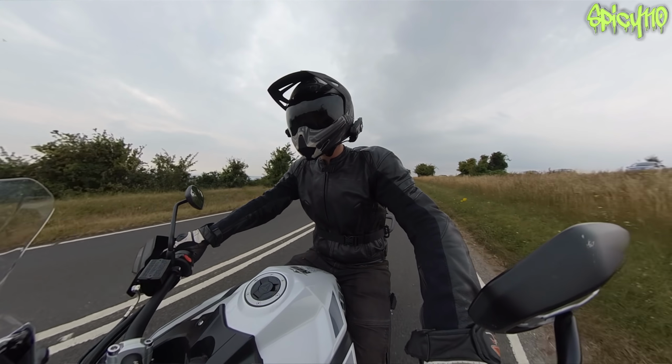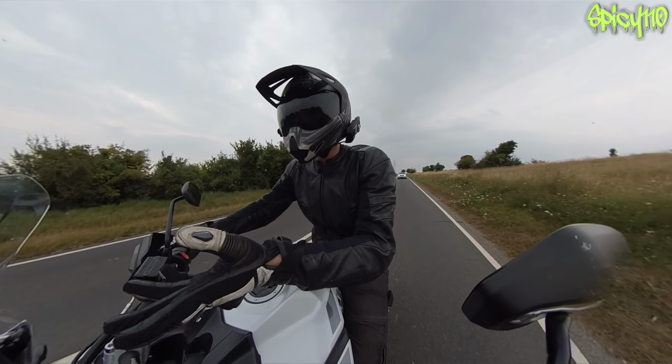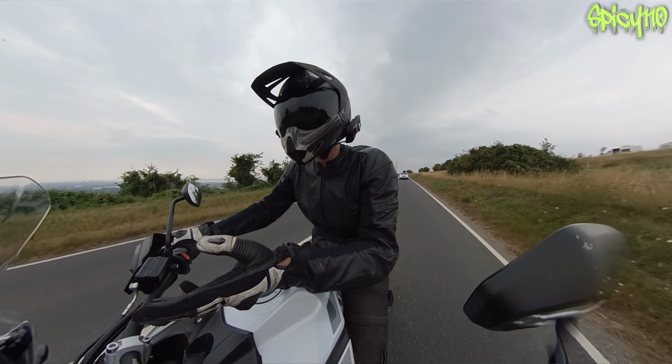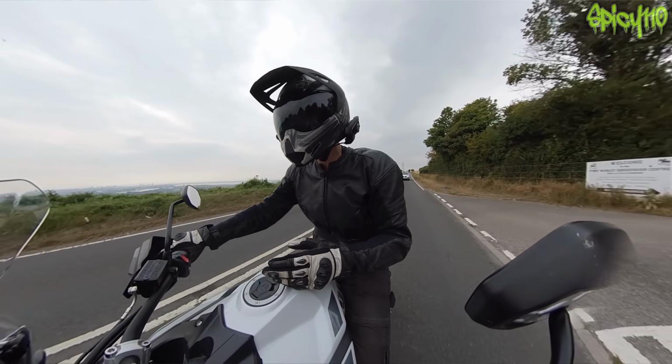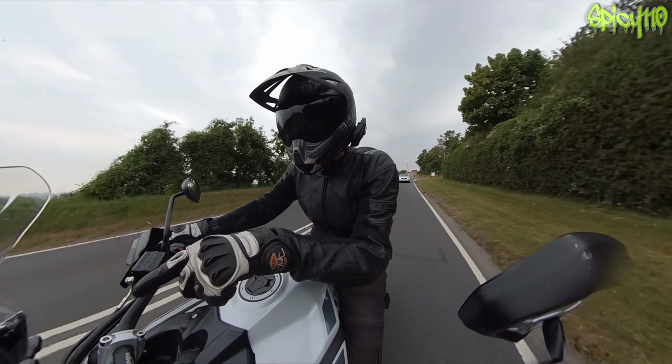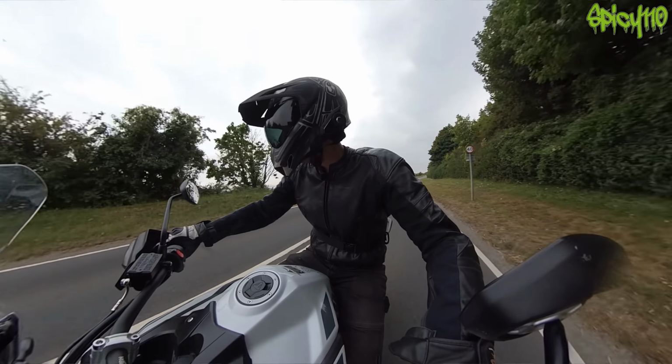I was looking at the fuel gauge earlier on and I was trying to work out, like, where's the marker on it? I can't see any marker on the screen. And then I was like, well, maybe the grey's the marker and it goes down and it leaves white behind with a line. No, the grey is the scale. The blue line at the bottom is the fuel.